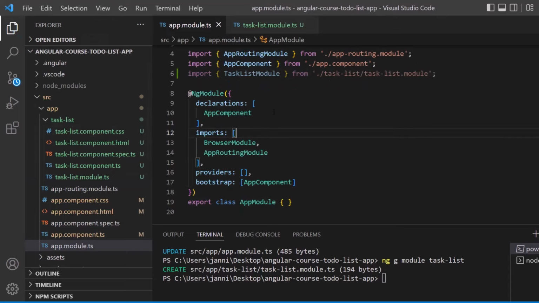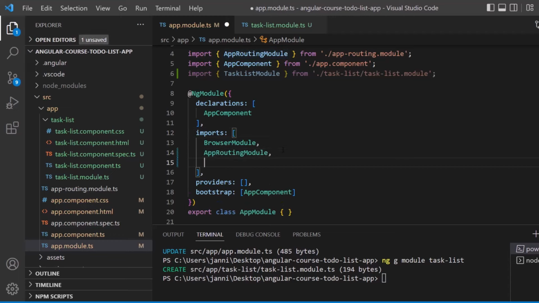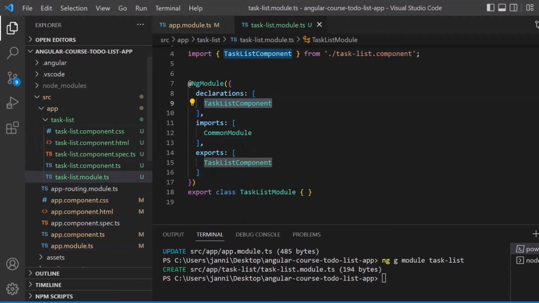So what we can do here inside of our imports, we can simply add the task list module now. Awesome. And in that way we can again render our task list component from the app module, because it imports the task list module, which exports the task list component.